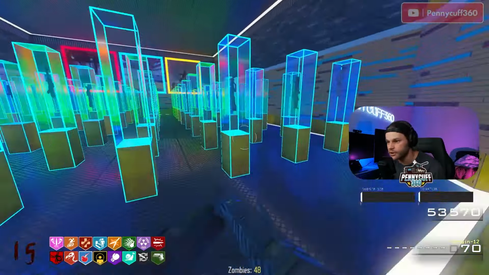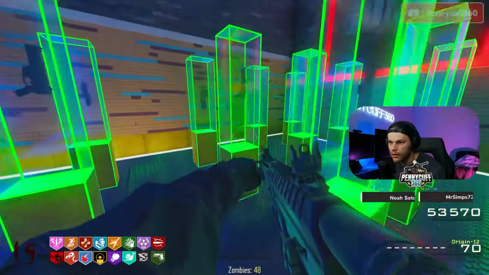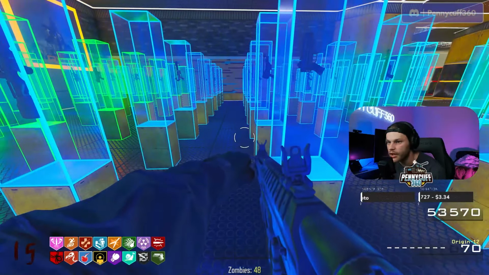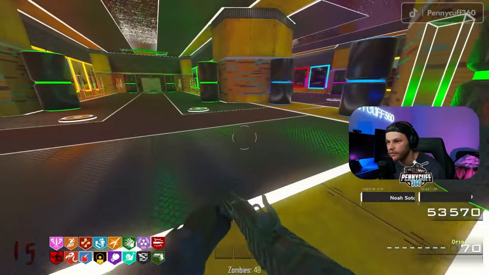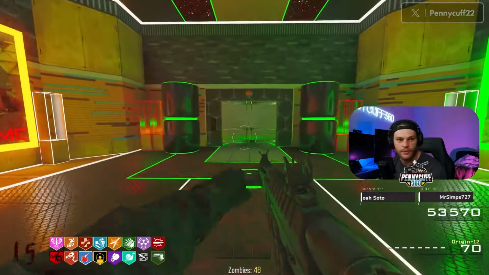Wait, what? Is the ray gun in here somewhere? No, it's a P90, nothing from there. Is there a ray gun anywhere in the sights? I do not see the ray gun. I would take the ray gun over this in a heartbeat. Can't believe I missed the easy pack on this. I mean, I have a crap ton of points. How do I leave? Is it over here? Is this how I leave, I'm assuming?